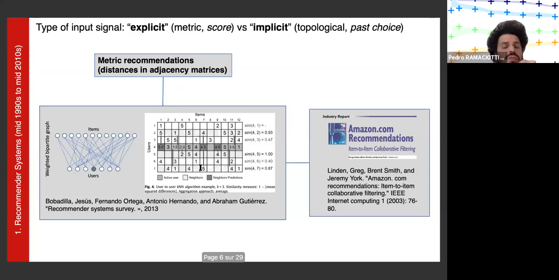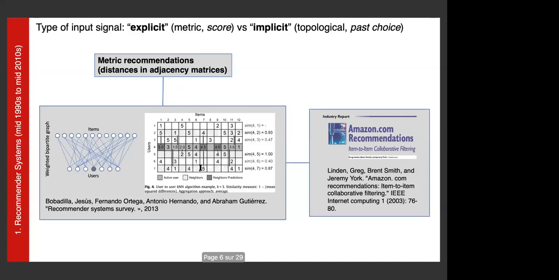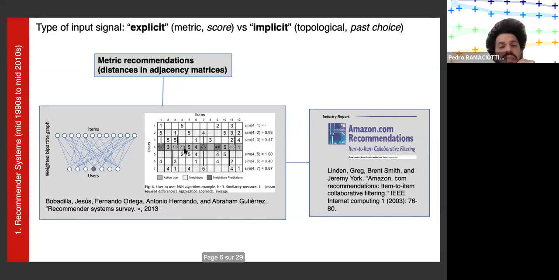You have no numbers? Yeah, I mean, the missing values, you just put them as zeros, right? Yeah, actually this idea spurred the metrical recommendations with implicit. Implicit, it's like you said, binary. So you force some metric into this. 0 is haven't seen, 1 is seen, and you compute cosine similarity again. And with cosine similarity, with a matrix of only ones and zeros, you can compute users similar to you and use that as your clique.